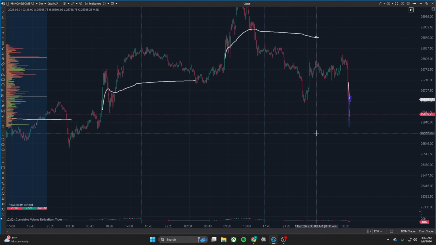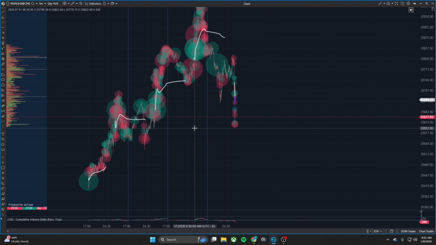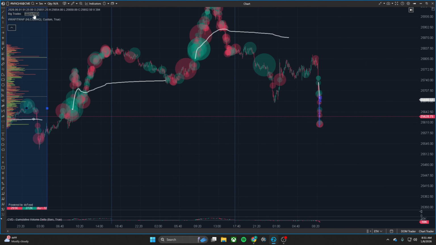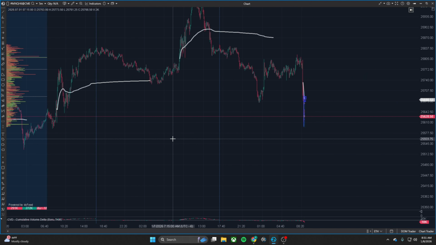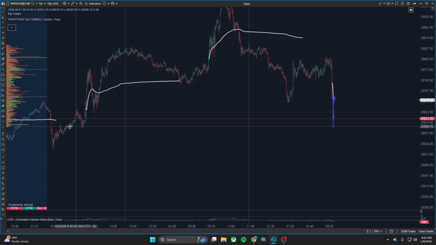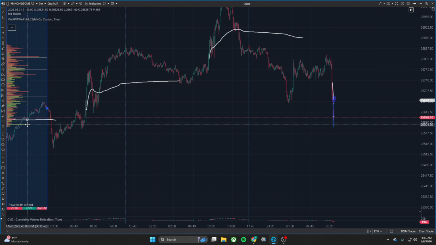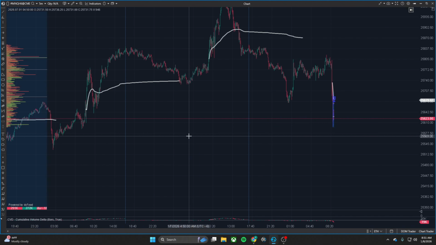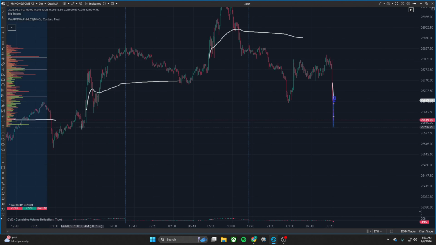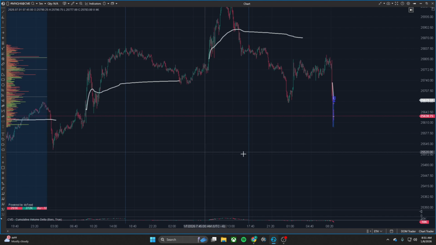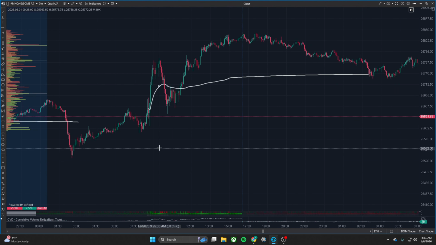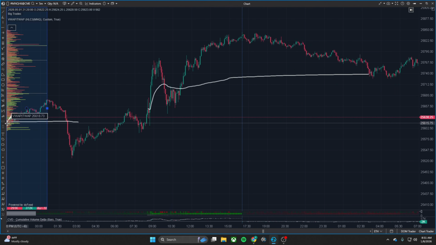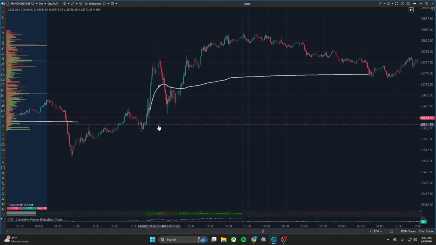Yeah, we actually dumped. Let me hide this for a minute. So we got, okay, yeah, you see this delta here? That's a lot of buy volume at this current level that we're on. So I mean, I could definitely see us reversing. We also have this big supply zone, or demand zone, sorry. Demand zone here that I'm willing to mark out. Let's see if we break through it today.